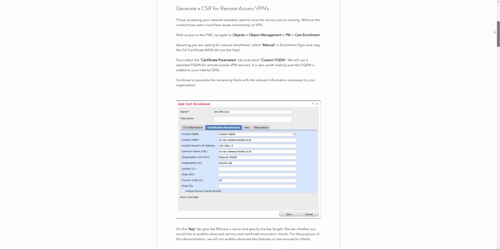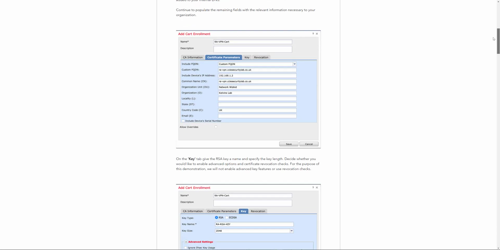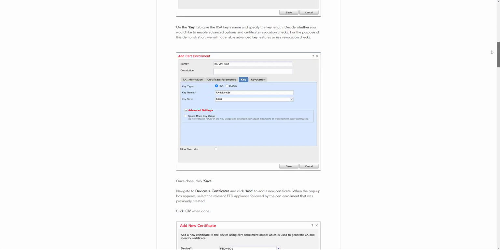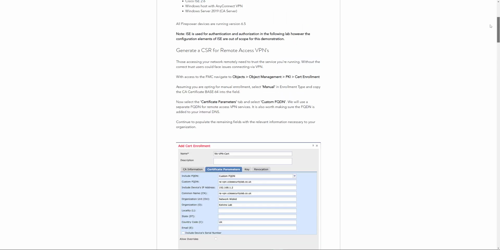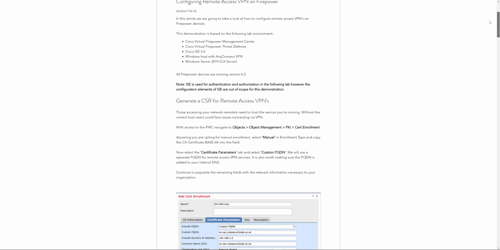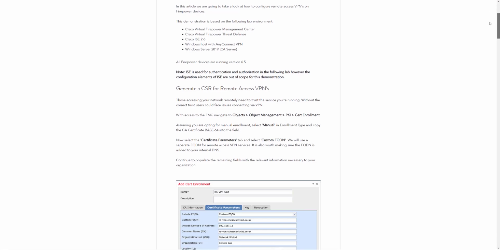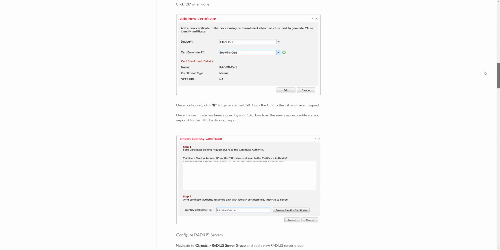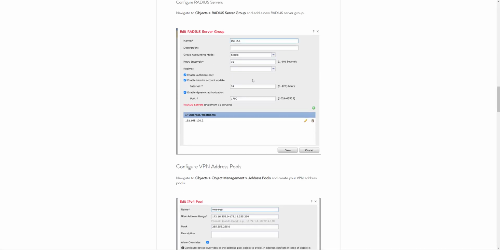We're going to skip the certificate signing part because the lab that I have set up is not really required to have the certificate part, but if you were wanting to do the full setup with generating the CSRs on Firepower devices, then you can do so by following my blog post from start to finish. So we're going to start off with creating the objects for the Radius server, etc., and then we'll configure the remote access VPN and we will also test that.